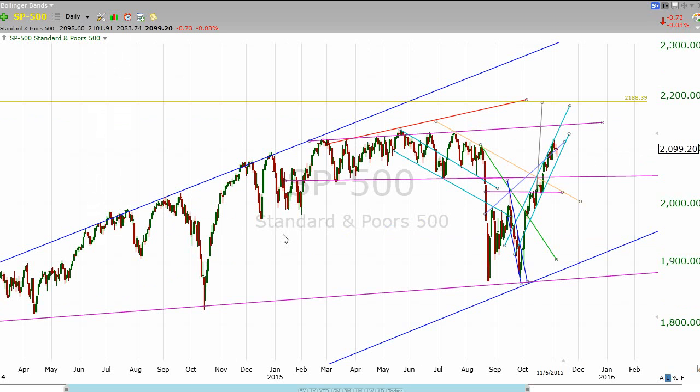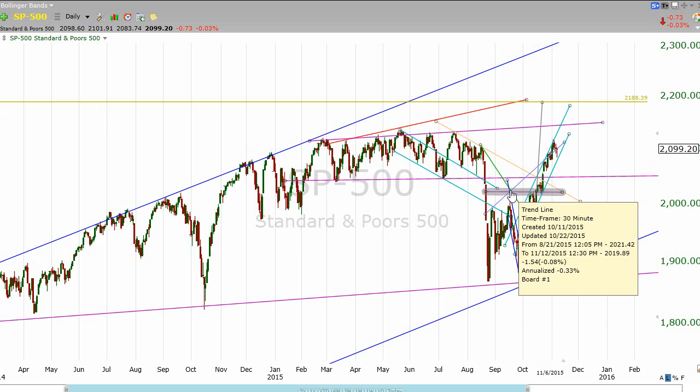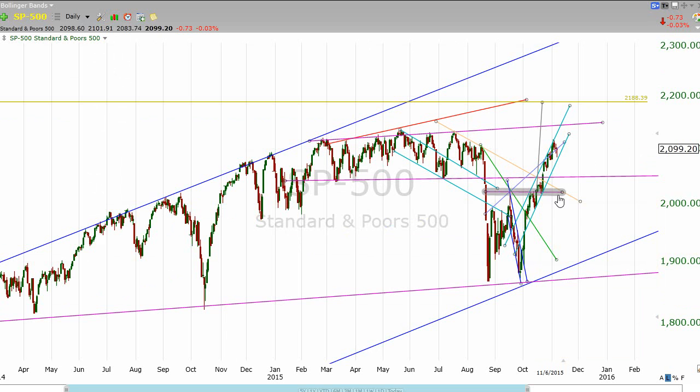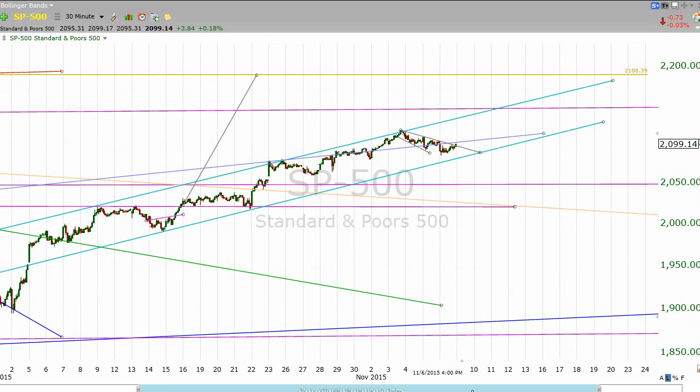So here we are on a daily chart. There's the head and shoulders top. There's the breakdown. There's the double dip. There we are getting over that mid double bottom rally point, and we are now just well north of so many trend lines that really could have put up a more significant fight.